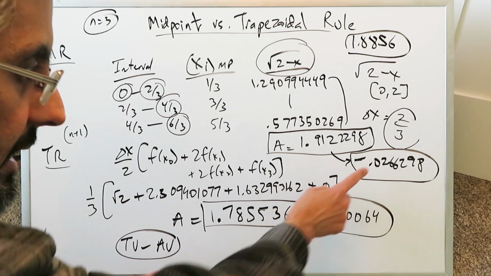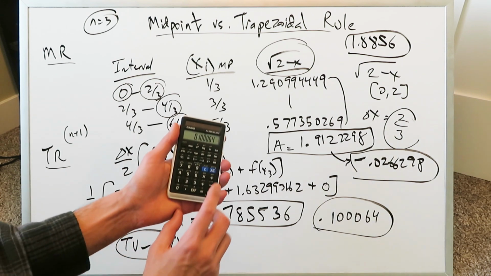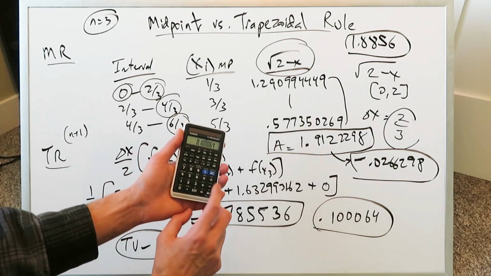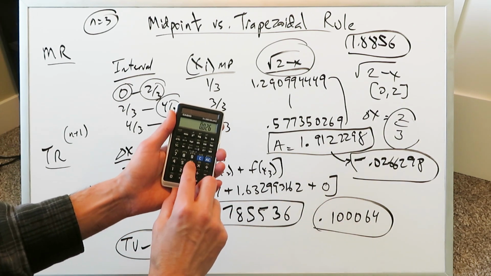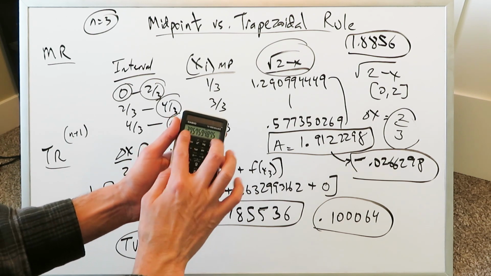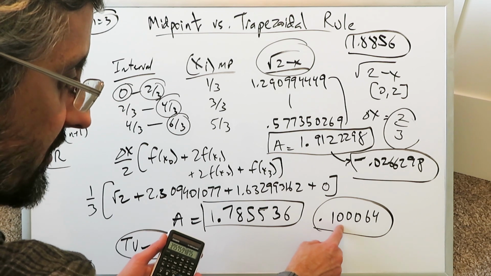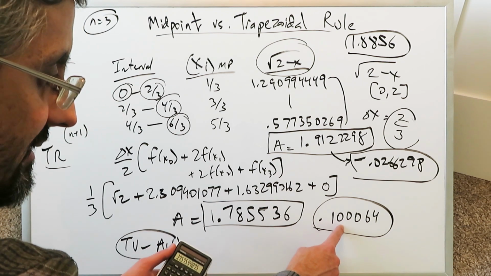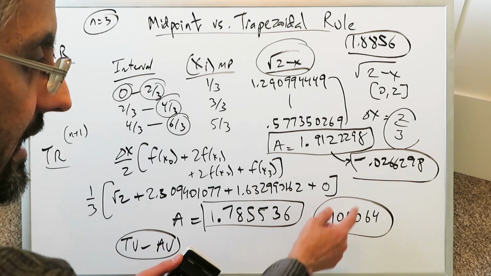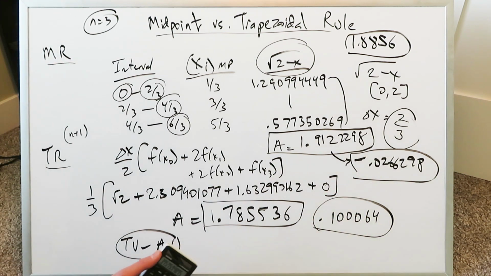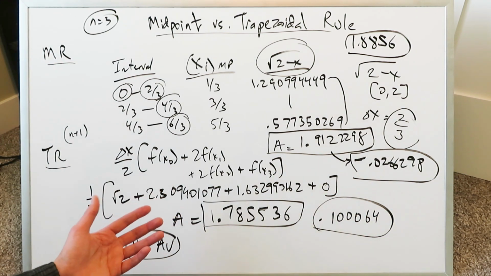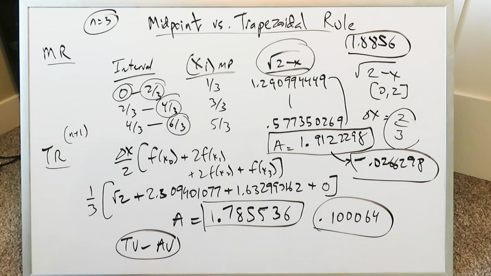Here we're at 0.1, here we're at 0.02, and you can divide them, this 0.1 divided by that, and you'll get this value right here in terms of the error. We're 3.75 times higher. This trapezoidal rule area approximation is 3.75 times more inaccurate. It is slightly more inaccurate. But in terms of the overall amount, this is still not way off. So we're still good in terms of our approximations.